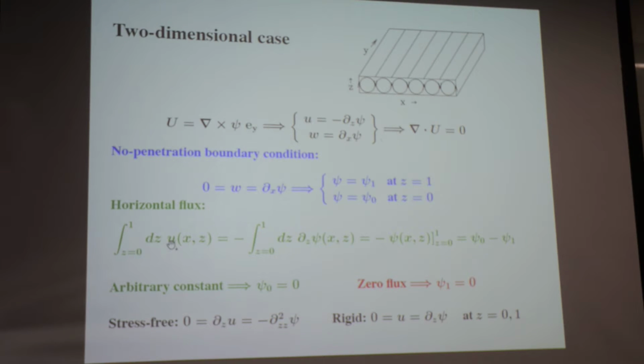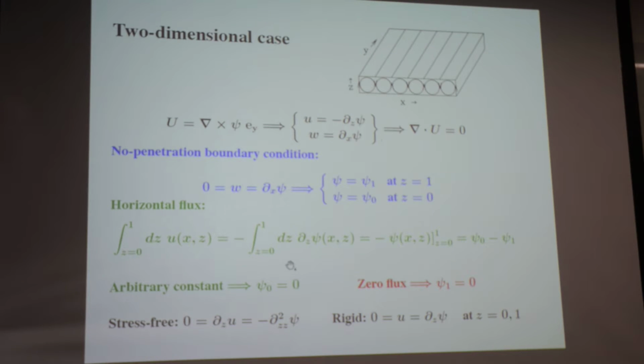Then we're going to need more conditions to impose on psi. Let us look at the horizontal flux. We integrate the horizontal velocity from the bottom to the top, and u is d_z psi, as written here. And of course, if you integrate d_z psi from 0 to 1, you're going to get the difference in the psi values, and that's psi naught minus psi 1. And hence, you found that there's a constant value here and a constant value here, but the difference between those constant values is determined by the flux.